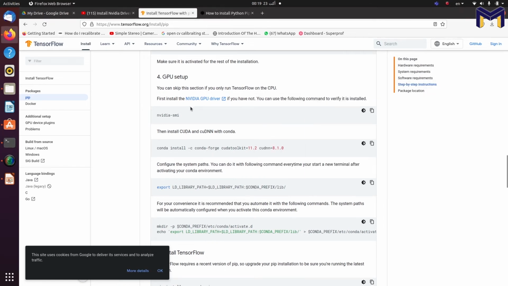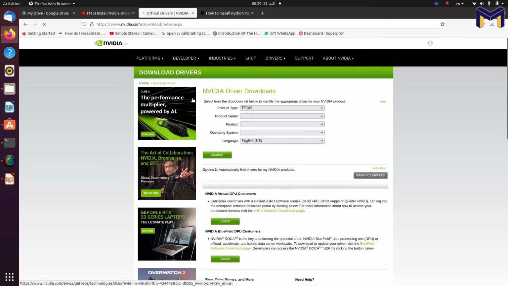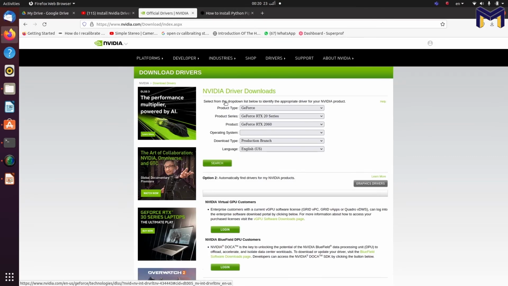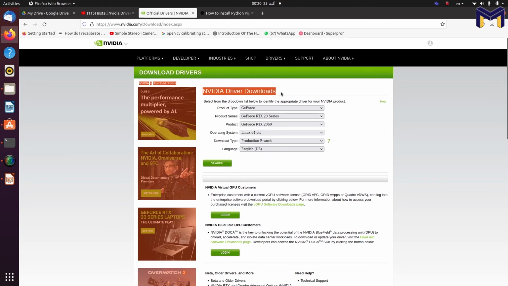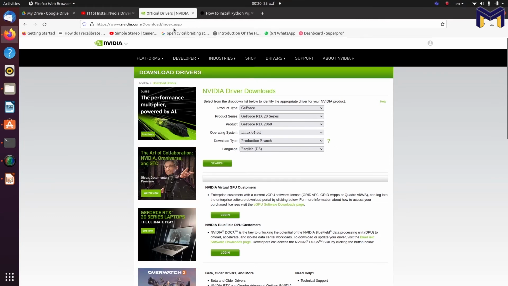You can run this set of commands to check if you have a GPU driver installed. In case you don't, you will first need to install an NVIDIA GPU software driver. You're going to click this link, and here you've got the NVIDIA driver downloads offered by the NVIDIA website.